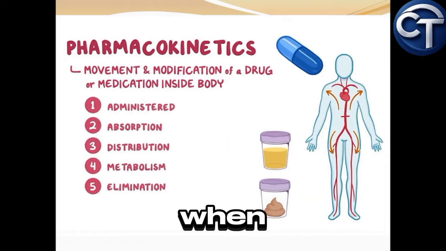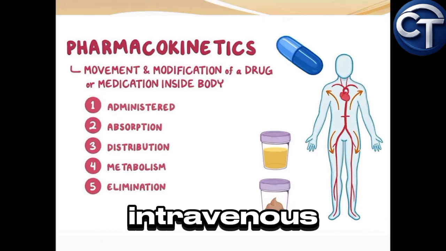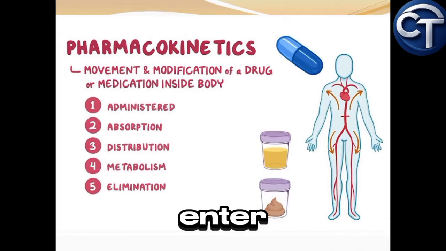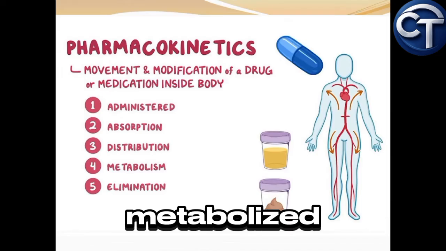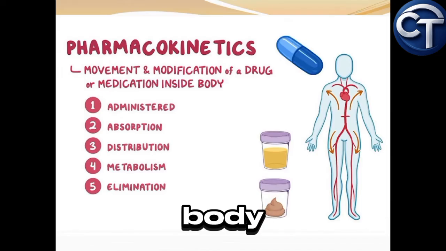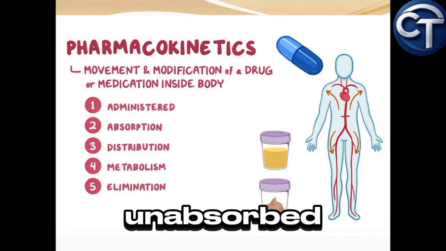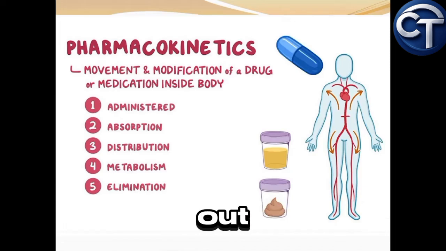When we take these drugs, they are administered in our body through different routes, like the oral route, or sometimes intramuscular injection or intravenous injection. When these drugs enter our body, they are distributed or transported to different parts of our body, where they bind to their target molecules. Mostly the target molecules are different kinds of protein molecules present in our body. After some time, these drugs are metabolized and excreted from our body through urine. Sometimes the unabsorbed drugs may pass out through stool.